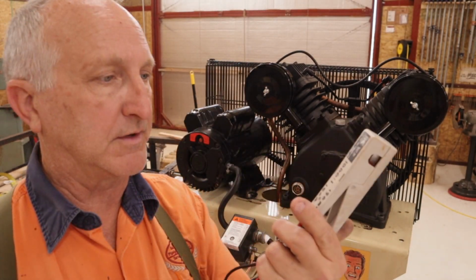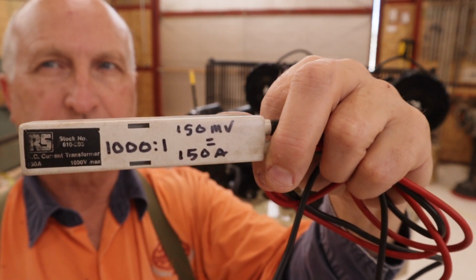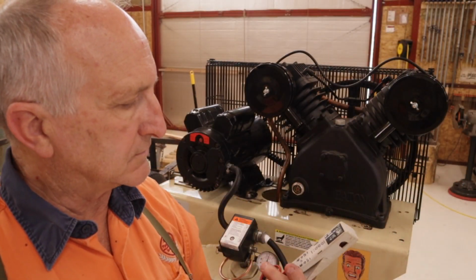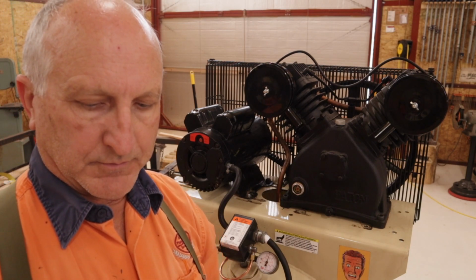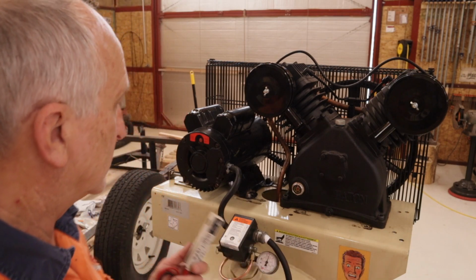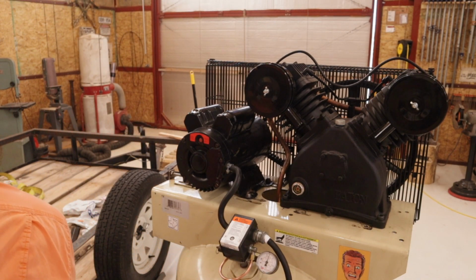Now what that basically means is just what I've got written there. 150 millivolts is equal to 150 amps. Yeah, so 19 point something amps. Great. But still, Eaton, come on people, you can do better than this. Wow. Anyways, I've got it working now.